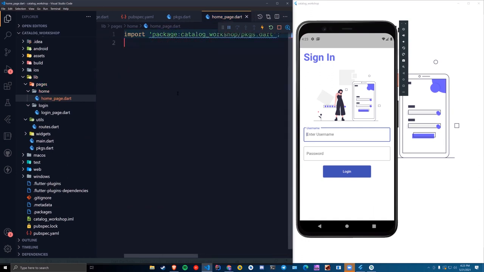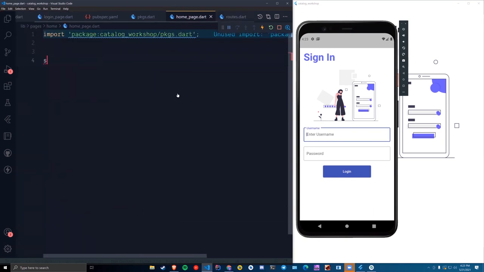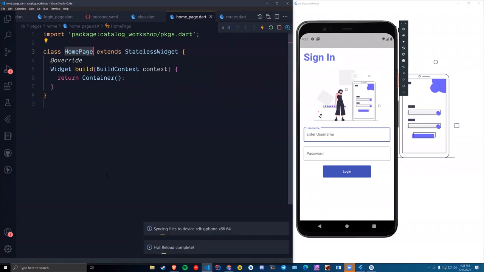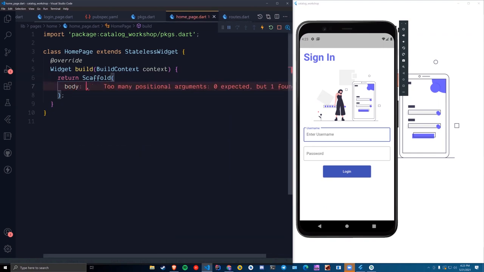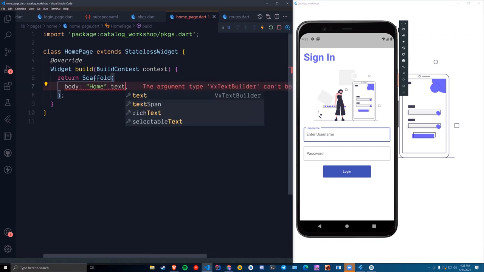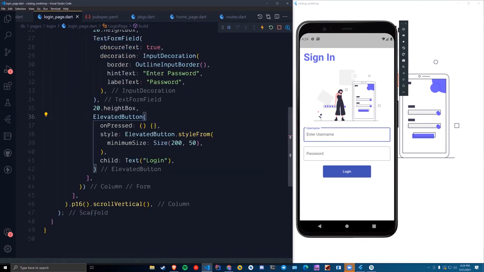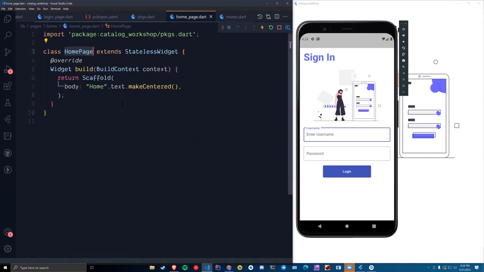Then I just want to have a home page just to show that we are moving from this page to that page. And here also we will have a scaffold, and body will say, let's say right now, home dot text dot make center, for example. So this is our home page, right? This is our login page, that is our home page.